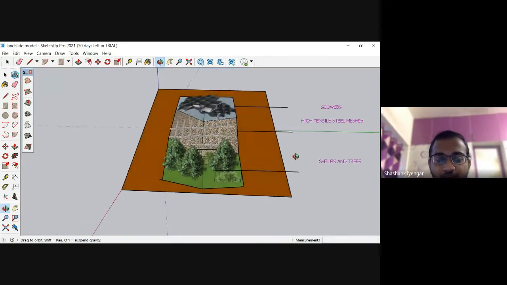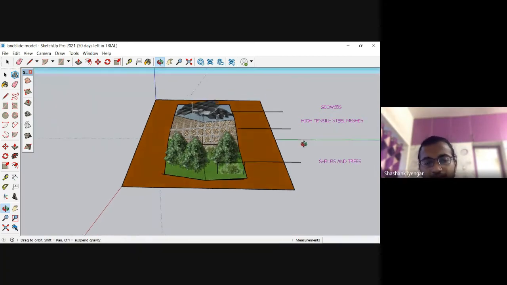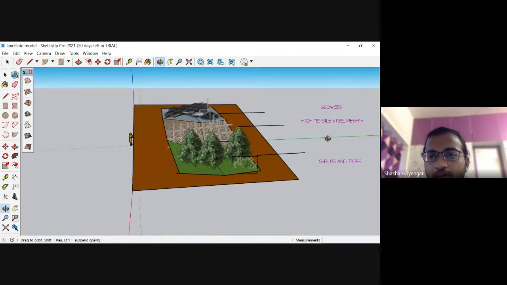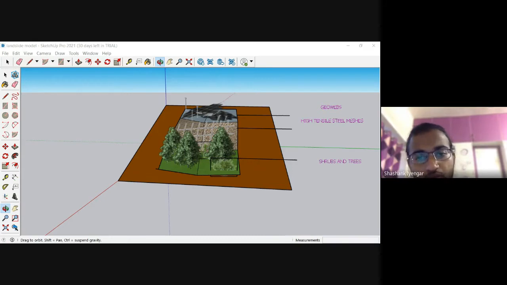And in the third region, we are going to leave it free for vegetation, that is growing of crops, shrubs, and trees. The major crops which we can grow in high altitude regions are potato, tapioca, sweet potato, colocasia, turmeric, ginger, and tea, coffee, rubber. You can also go with berries. These are the ideal crops which can be grown in the lowermost part of the hill region.